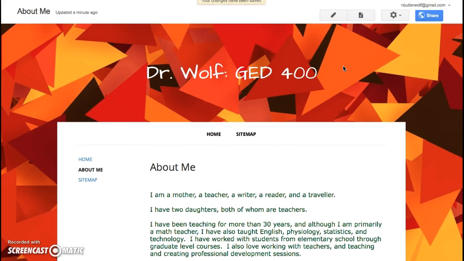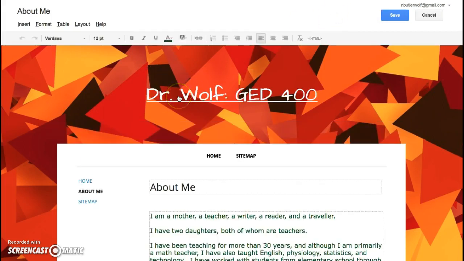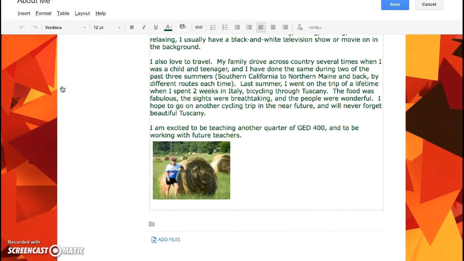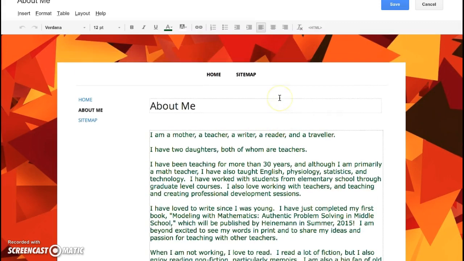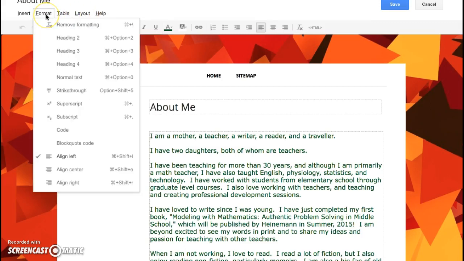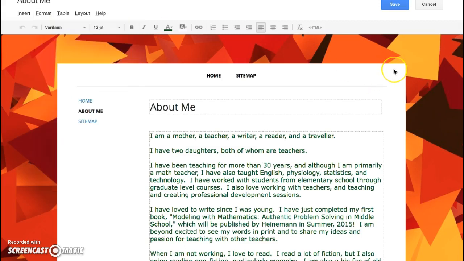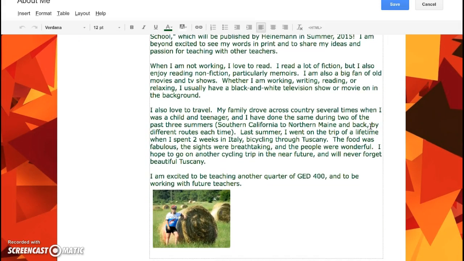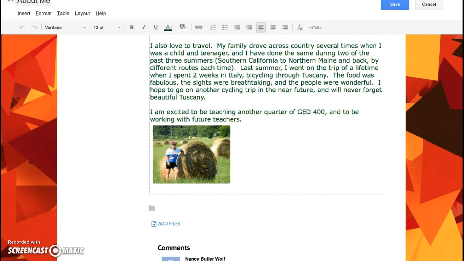And then I'm going to go back to edit pages, and on the layout page, I'm going to keep this as one column, but remember, you could, if you like, change it to 2-column, 3-column, so forth. You can change formatting, various things you can do with this page to personalize it a little bit. But essentially, you want at least 150 words of text and a picture at the bottom.